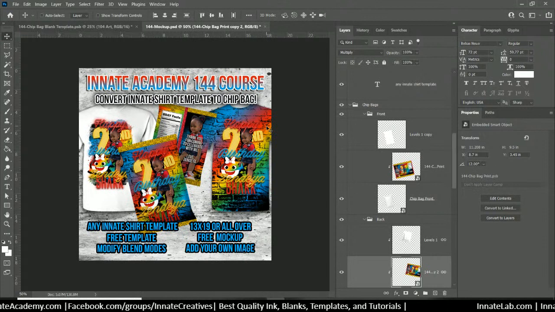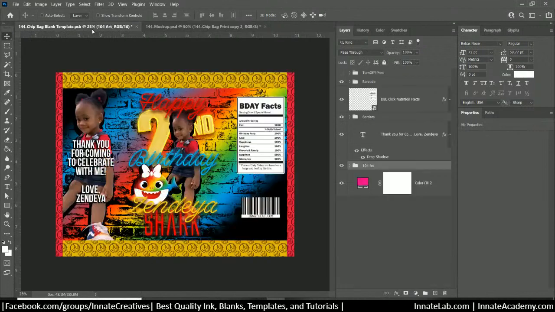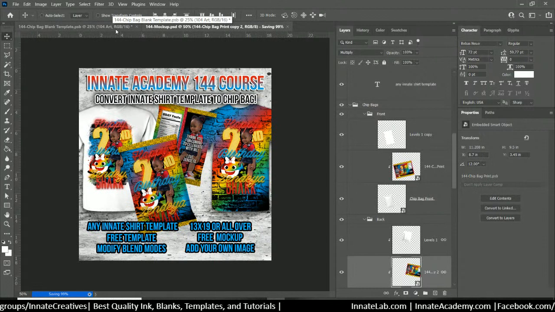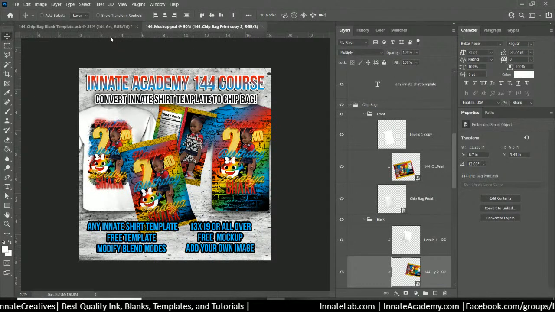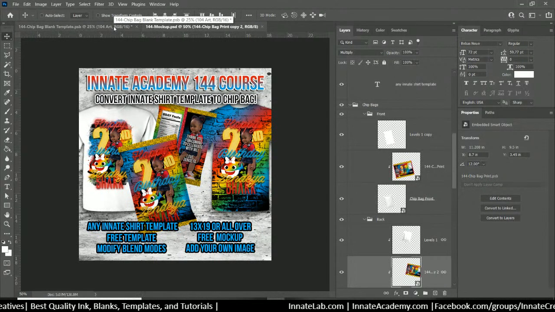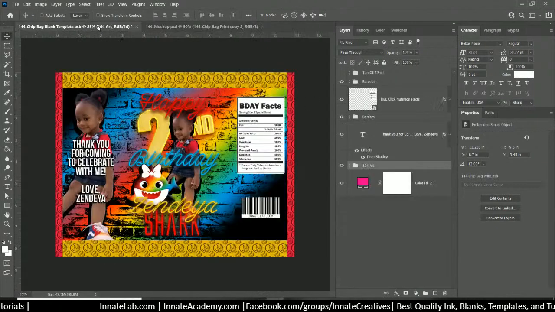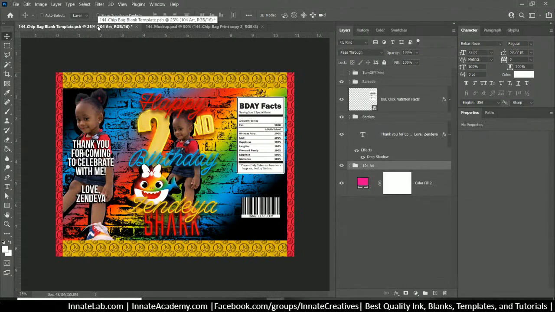Alright, so now what we're going to do is this entire process again, but I'm going to use a different template. I'm going to use an all over template this time. So my mock-up is good to go. I'm going to make sure that I save it. And that was really quick, y'all. Probably the hardest thing is understanding how you're going to orient your artwork from a shirt design to other substrates. So we are going to be doing a lot more of these style classes so that you get comfortable using these themes and these templates in any application.